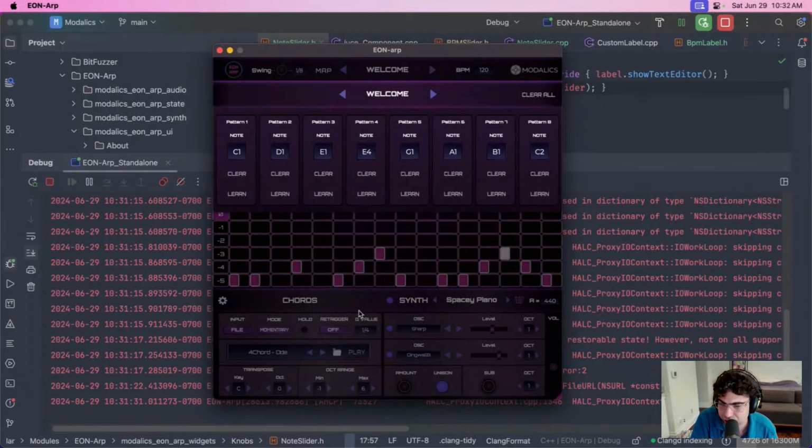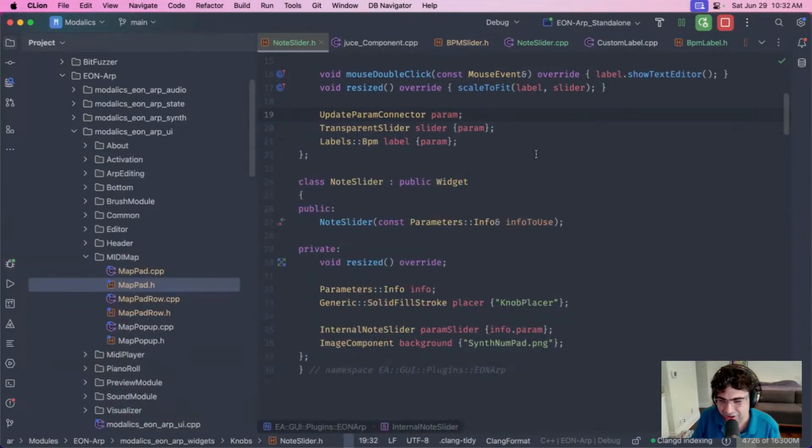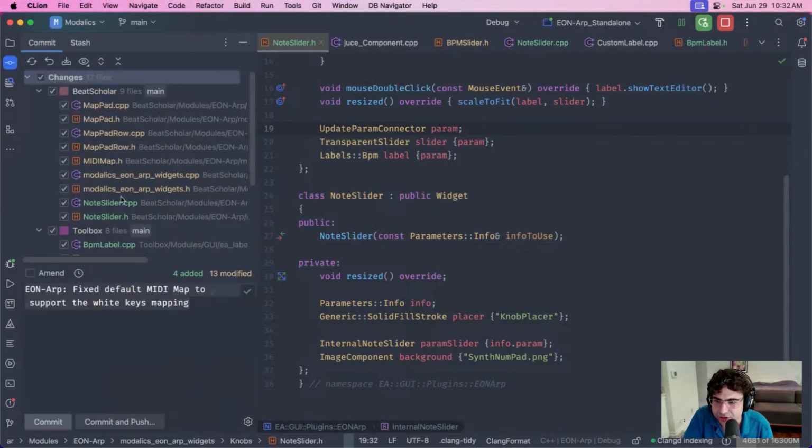It switched to another pattern, right? Now I'll change D to be, I don't know, F4 or something, some other notes. Now C is changing it, and D goes through. This worked. Woohoo! Okay, it's not perfect, but I think it's a good break point where something did work in my mapping. Let's start to commit some stuff because I've changed a bunch of stuff.